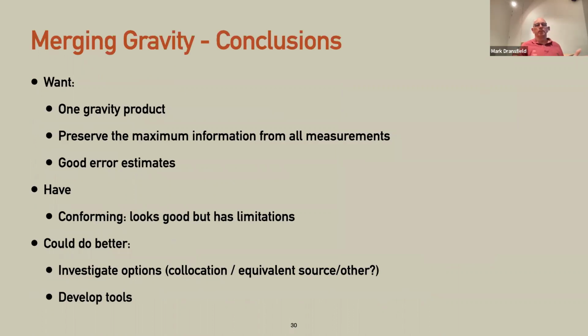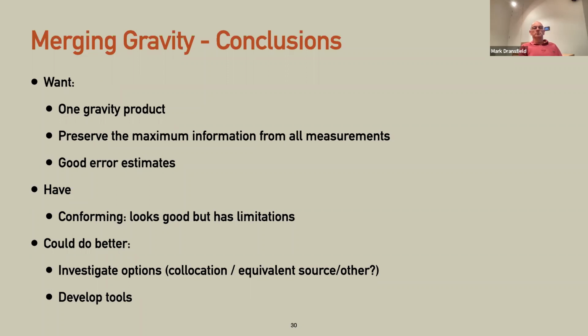Okay, so that's kind of, I guess I'd say as much as I know so far. So my conclusions are that I want, and I think we all should want, one gravity product that preserves the maximum information from all the measurements we have and that has good error estimates.